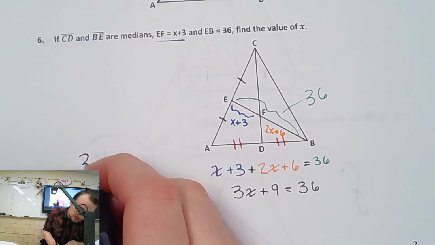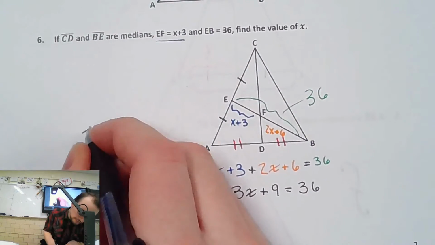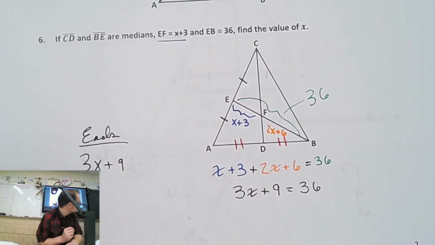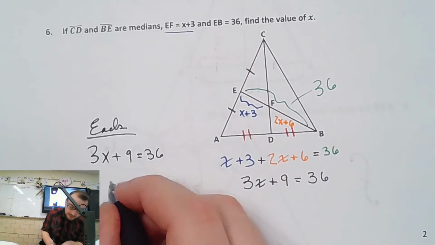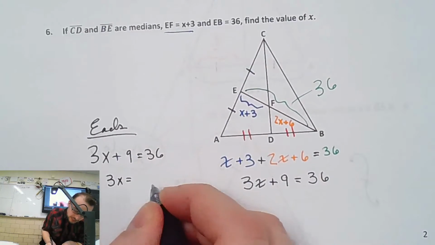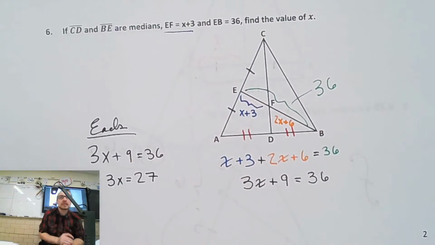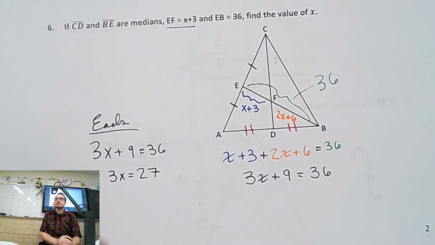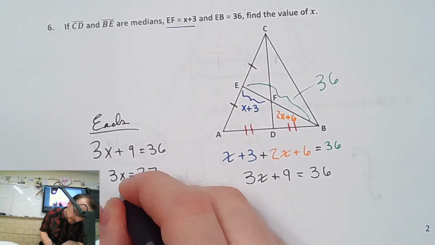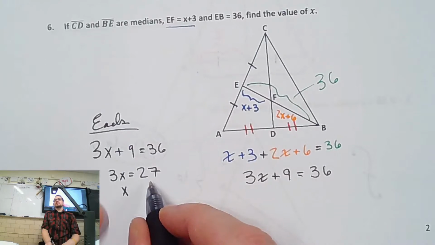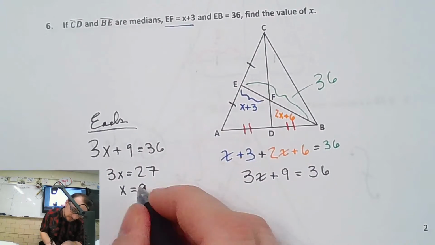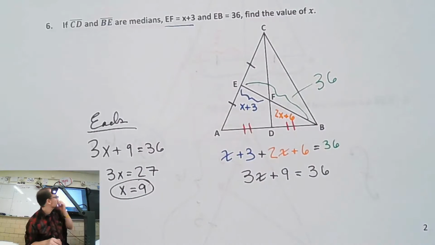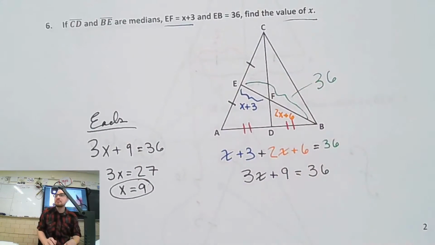There's 2 different ways of doing this. We have the Eads method, right? Nothing wrong with this. We have 3x plus 9 equals 36, and he says I'll subtract 9. When I do that to both sides, I get 27. And then what would you do, Mr. Eads? Divide it. Yeah, divide everything by 3. And now there's only one thing on this side. So that's just going to be 9. That's x. That's what they wanted, right? Value of x. So we're done.